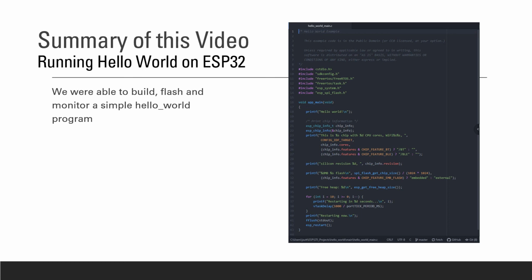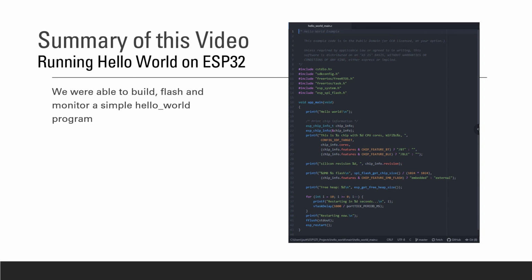So we were able to get a running hello world on the ESP32. On the right here, I printed out using the Atom text editor what's actually in hello_world_main.c, which I showed you earlier is the C program we're actually running.